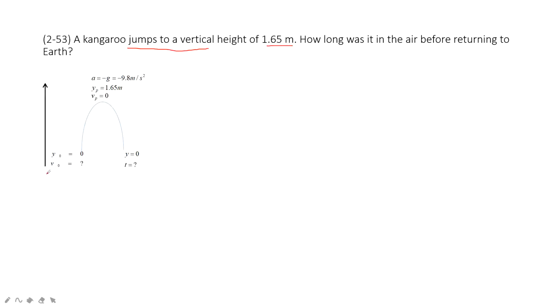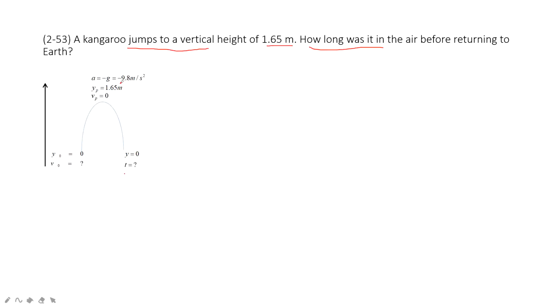If we choose the initial position as the reference point 0, how long was it in the air? So here, t is the total time from the initial to the final. It returns to the reference point. When we solve the problem, we can see the acceleration is always pointing down, so we must keep the negative sign there because we choose up as positive. So when acceleration is pointing down, it must be negative. The magnitude is 9.8 meters per second squared.